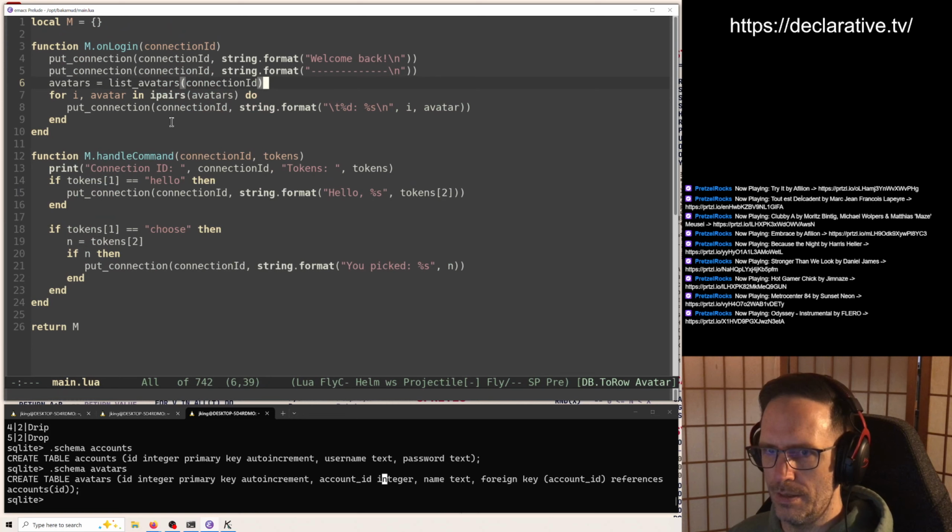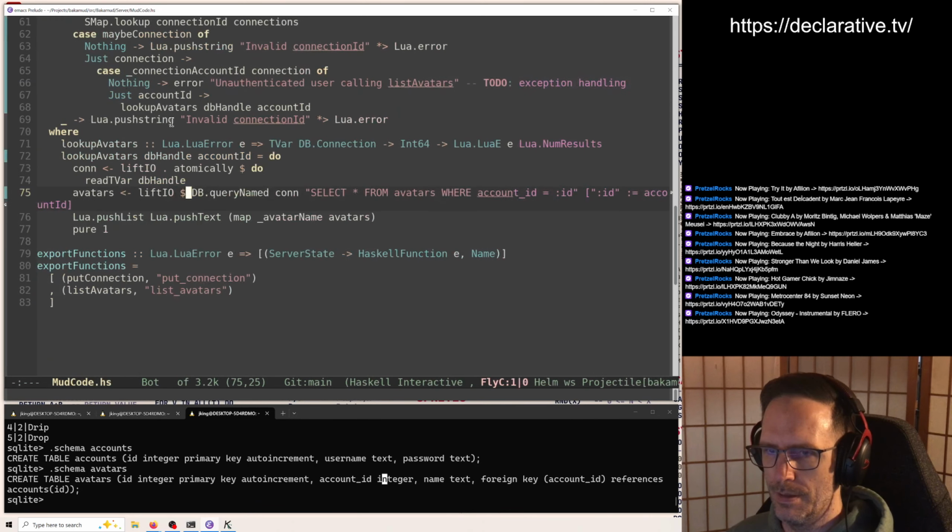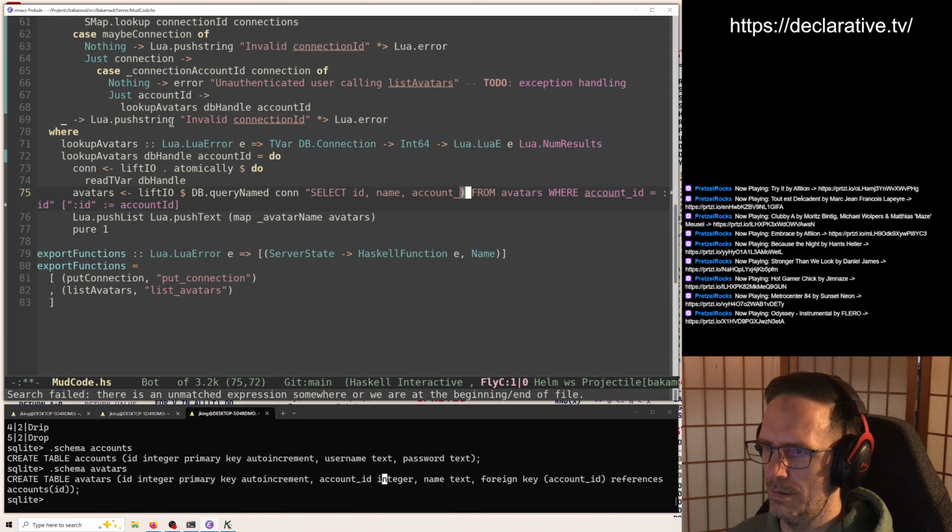And I can do that by selecting out the fields in the order, because I think we still match. ID account or account ID. Although we want name and then account ID.